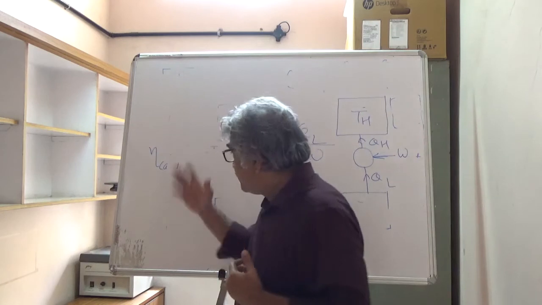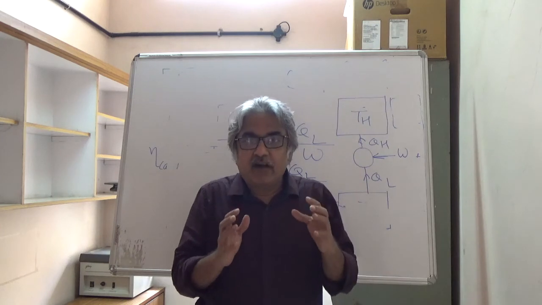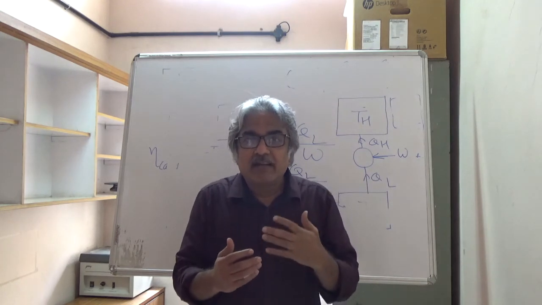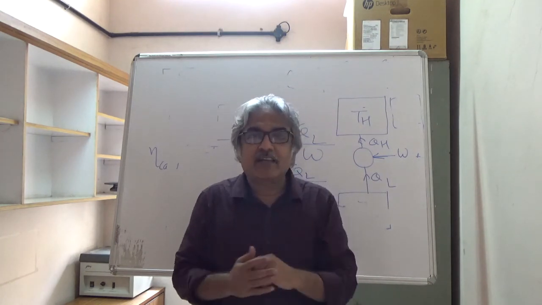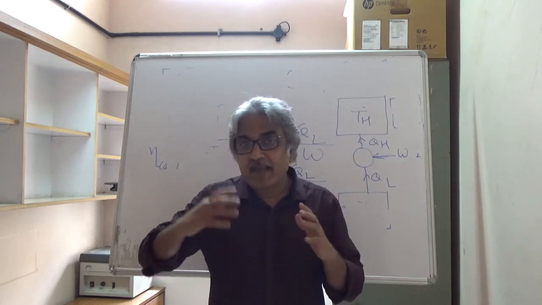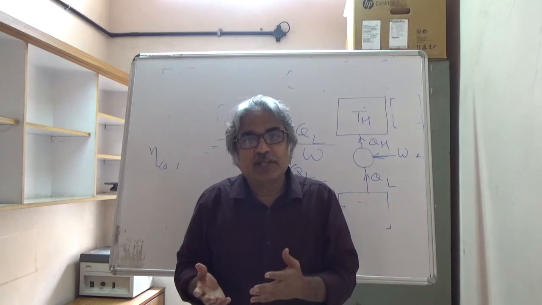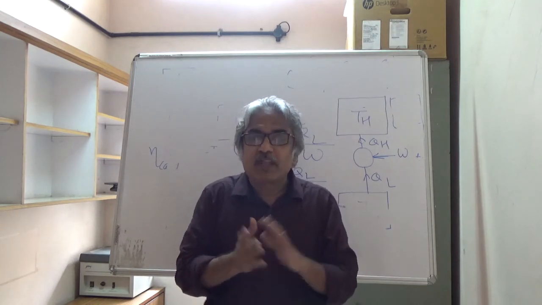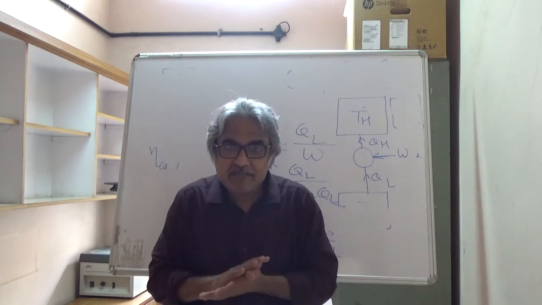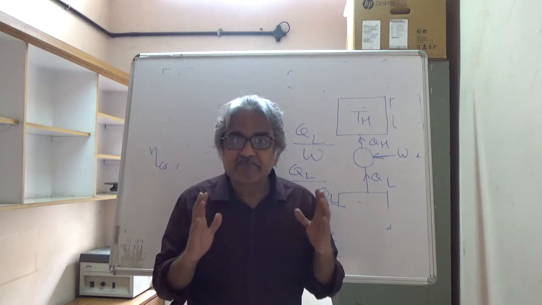Or if you have a heat engine, they might ask you to find out the least heat rejection. If you are given temperature limits, source and sink, and told to find out the least heat rejection, then you are given the hint that you are supposed to treat this as a Carnot heat engine. Because a Carnot heat engine has maximum efficiency compared to other engines working within the same temperature limits, so heat rejection is going to be least. That's what you are told. Okay. So now you are in a position to solve all kinds of numericals on Carnot engine, Carnot refrigerator and Carnot heat pump. Thank you.